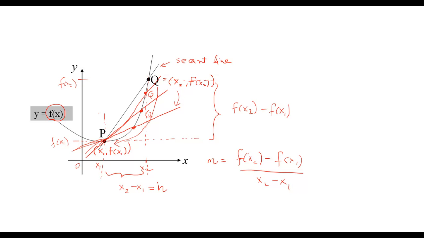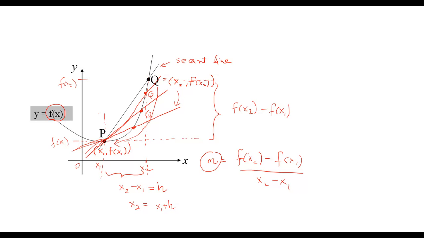X1 also will change accordingly. All right, so let's play along with this. And then my h now becomes, if let's say I want to improve my representation of my slope, instead of having x2 and x1, now I want to reduce my x to become only one variable. So in that case, if I want to eliminate my x2, now my x2 only becomes x1 plus h. I hope that makes sense.